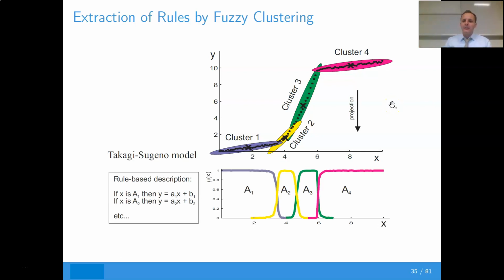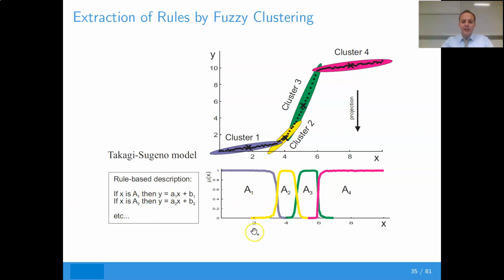Then, if you remember the concept of projection, you can assume that each cluster is projected into one space, for example the input space, and you can assume in principle this form for your fuzzy set for the input x. In this way, you have 4 clusters and 4 rules for describing your model.